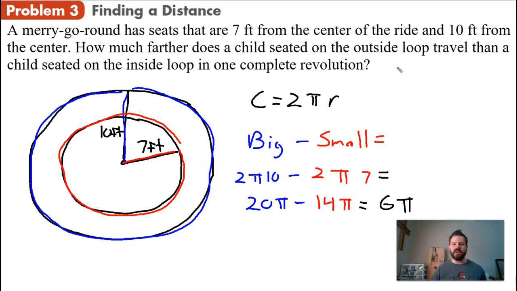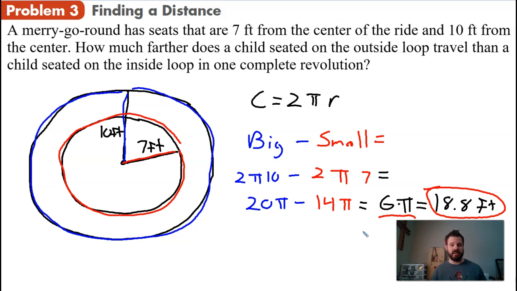Now this problem doesn't specify if it wants the answer in terms of pi or rounded. If it said in terms of pi, we just leave it the way it is. But typically with a real world problem, you'll plug that in at the end. 6 times pi would be what you plug into the calculator. That gives me an 18.8. And what are we talking? Feet. All right, so we'll say that's my answer. Again, typically you will plug in the pi and round on real world problems, but on MathXL you will see somewhere it says leave it in terms of pi. If it does, that's what you're looking for, just the number times pi. Don't actually use the pi on the calculator.